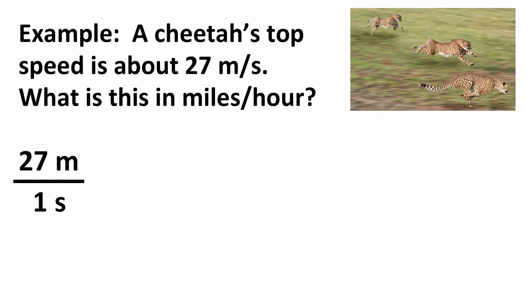Well, we start with our known value, and notice this actually is itself a fraction. 27 meters per second is the same as 27 meters over 1 second. And we have two different units we're going to have to convert because meters is a distance and we'd like to turn it into miles, and seconds is a time. We'd like to convert that into hours. And so we can pick either one of them to do first and then the other one second.